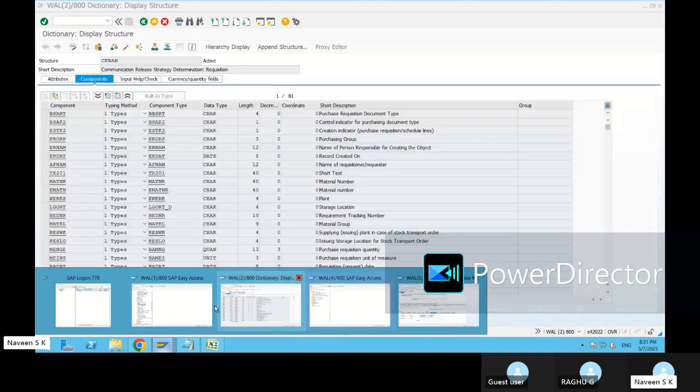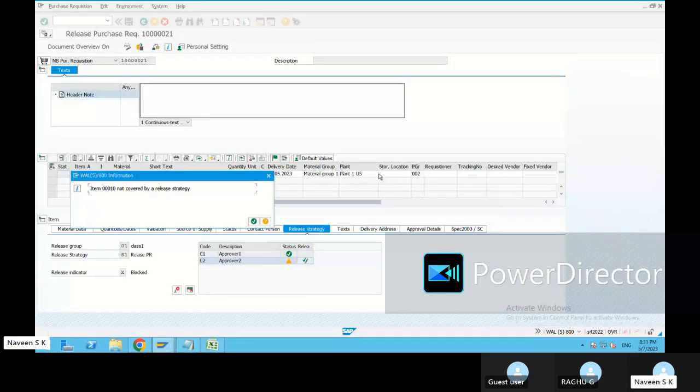So what are the things? It is like purchase group and plant. Similarly, there we cannot give multiple of these, because it is not as flexible as the release strategy. We can give only some of the fields. Similar to the without classification, if that is activated, this will be deactivated automatically. So that is the reason.